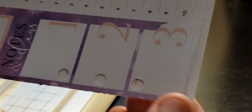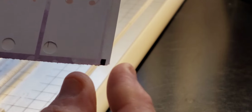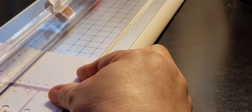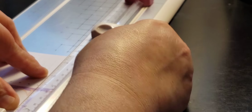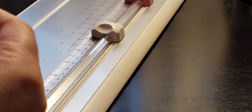But before we hole punch, do you see the difference in size? If this does not bother you and it's just a tiny hairline off, don't worry about it. But if it bothers you, just take it there. And again, I like to go in the middle first and then cut. Because look at my blade, it's terrible. I need to get a new one. And there you have it. That's as easy as that.